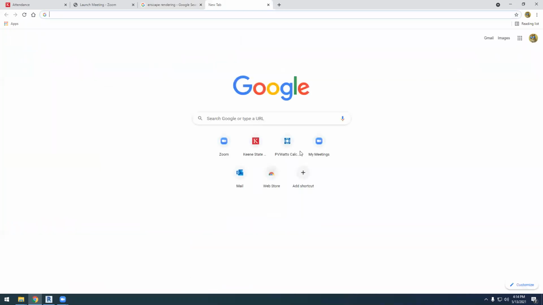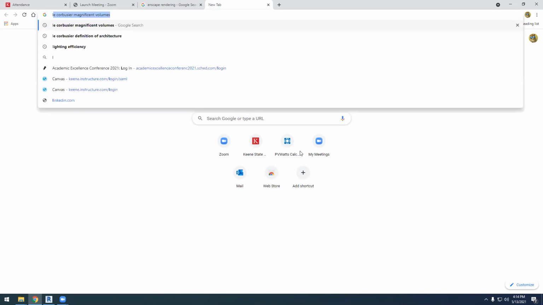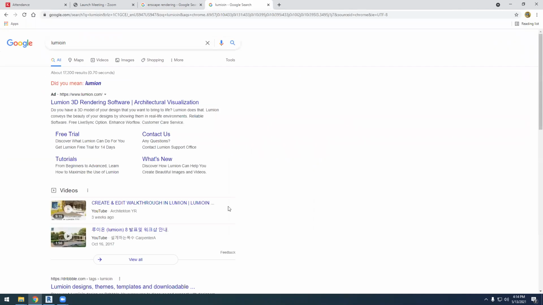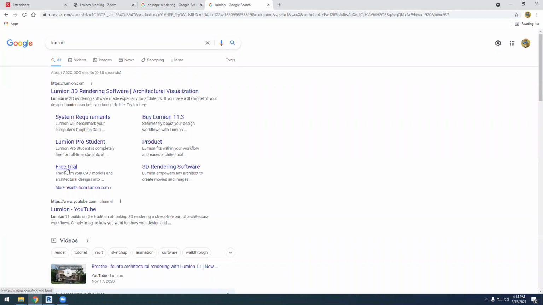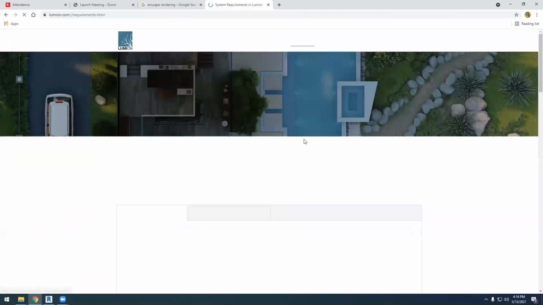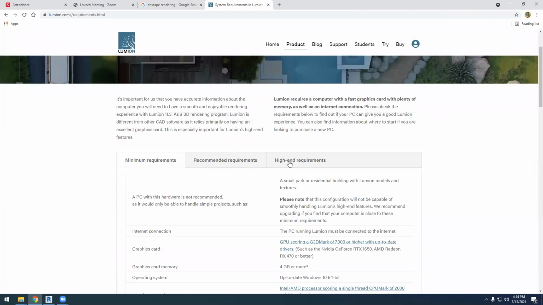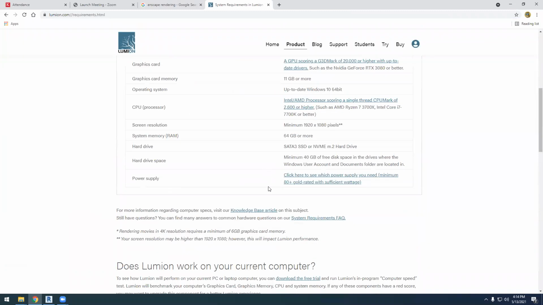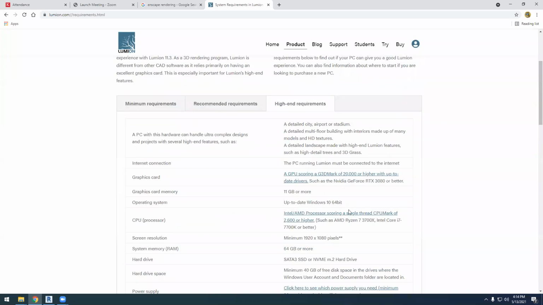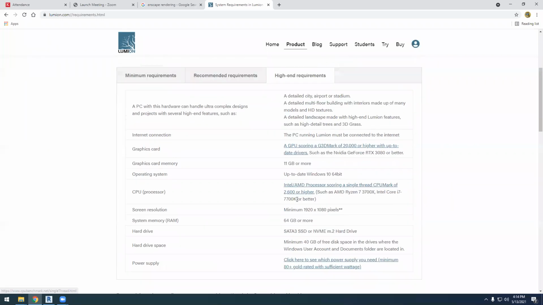There is another software that nowadays is everywhere, Lumion. There's a free trial, it's only for a month. The problem with Lumion is that the system requirements are extremely high. You need a very, very good computer to run Lumion. We tried to run Lumion in this computer lab. It runs, but it takes forever just moving.